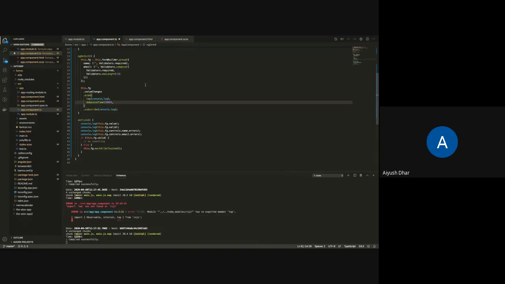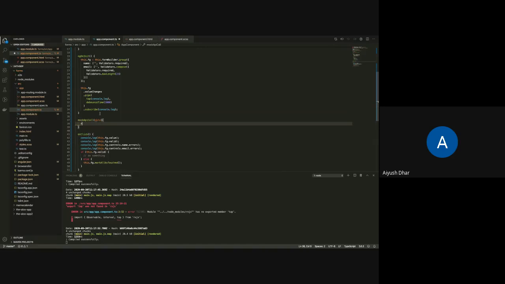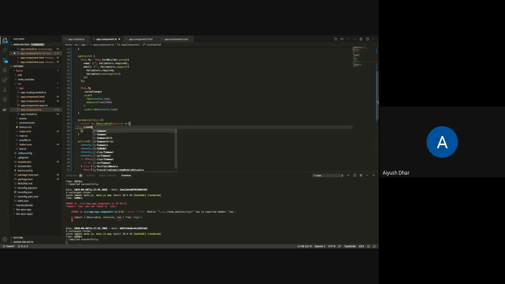Okay. So to do this, let's mock an API call. Let's just call this mock API call. This takes in some data and returns a new observable. So after a timeout of maybe, set timeout.